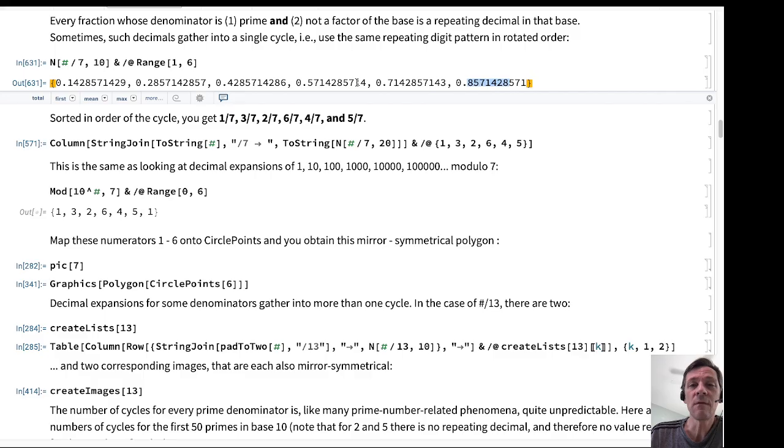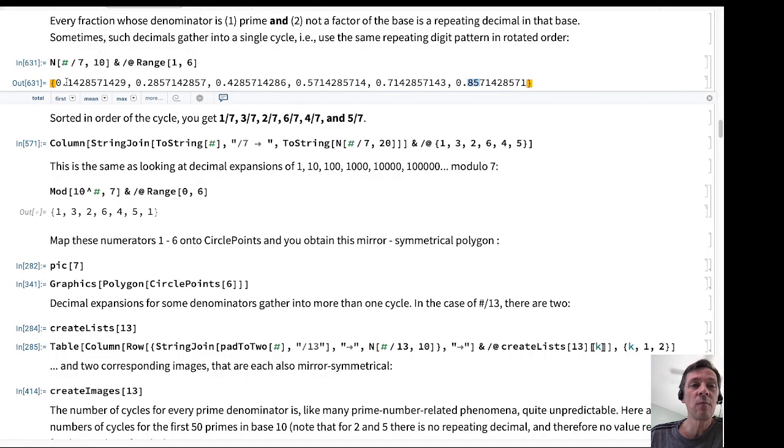Of course, 7/7 is 1, which has no repeating fraction. But you'll also notice, and I think a lot of people noticed this when they first started doing decimals, the digits in here, 142,857, are the same as the digits in here, 142,857, 142,857. They're just in a different order. This one starts with 1, this one starts with 2, etc. You can imagine these numbers are going to get larger, but I'm not interested in those numbers getting larger. I'm interested in the order in which those digits appear.